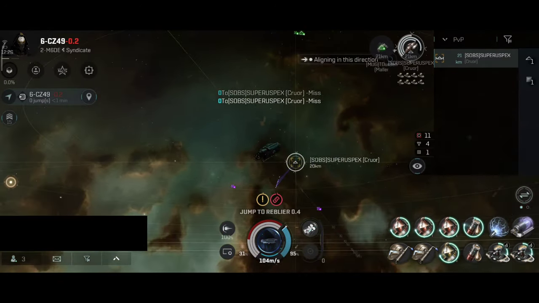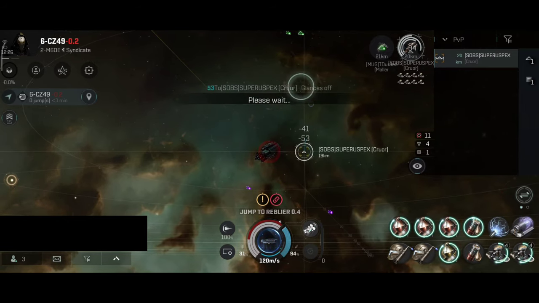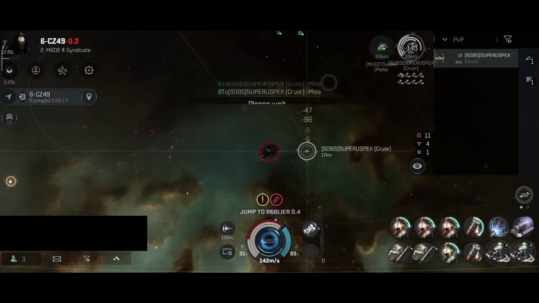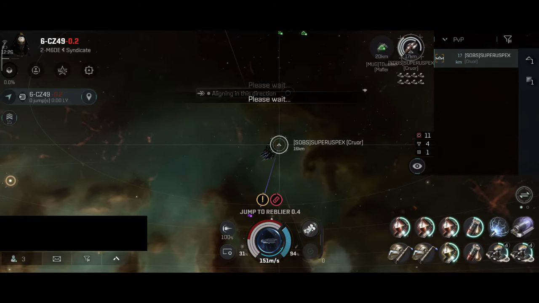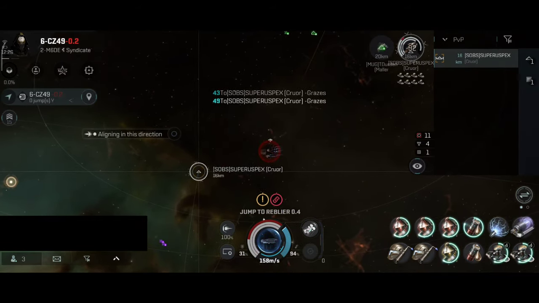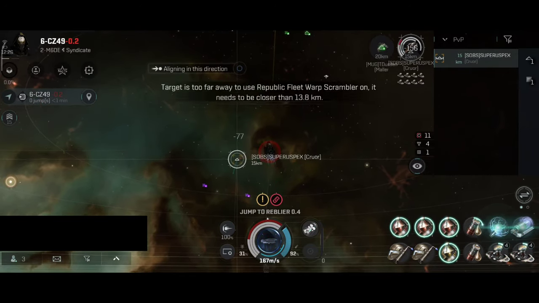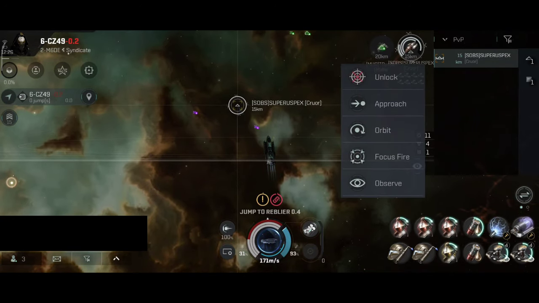Now, they are moving, and obviously I'm not doing much damage. My drones are the only thing that's actually doing some damage on the crew at the moment. And the crew seems to be burning. Well, they were burning through the gate, now they are actually burning away from.